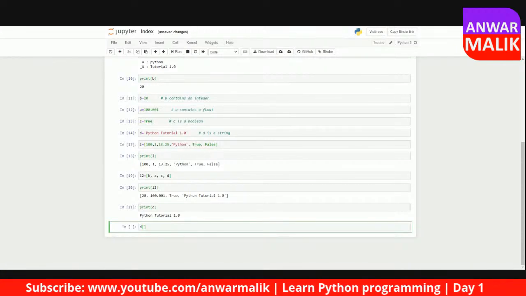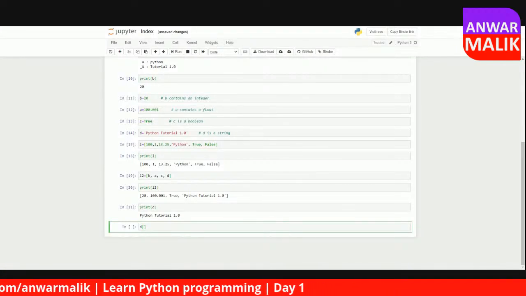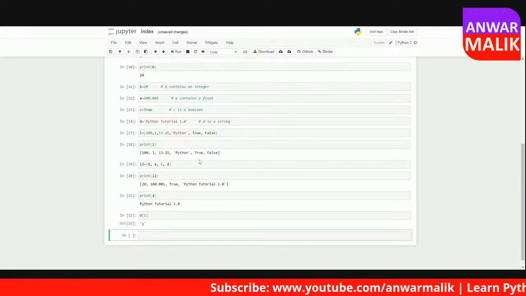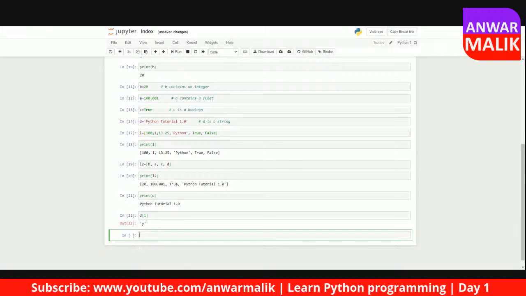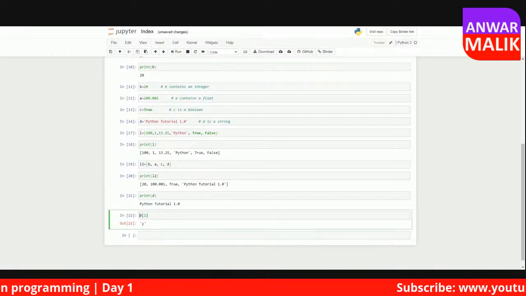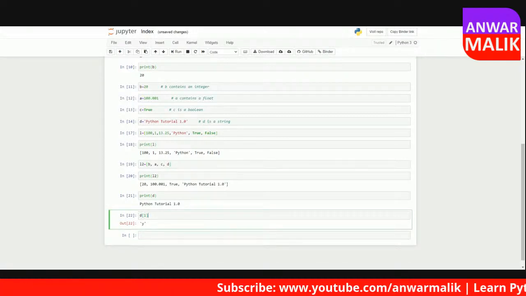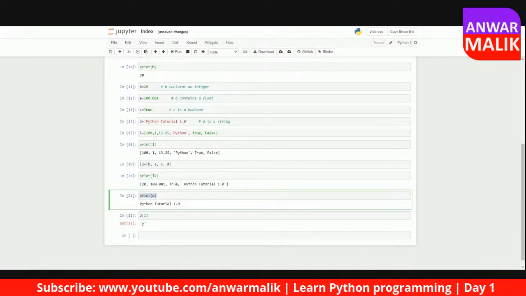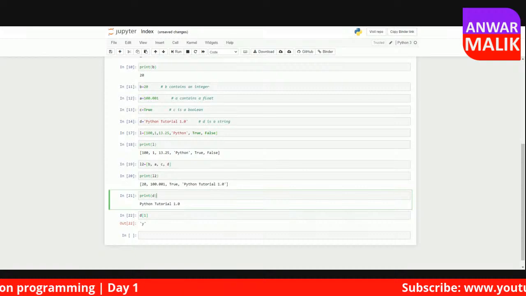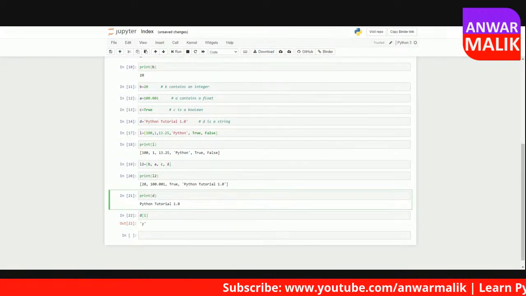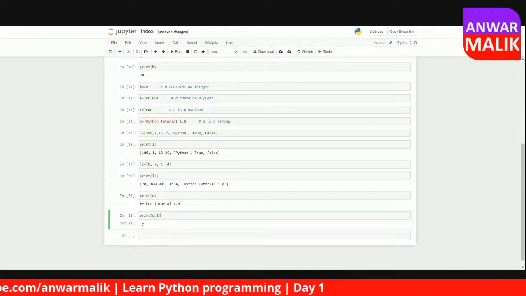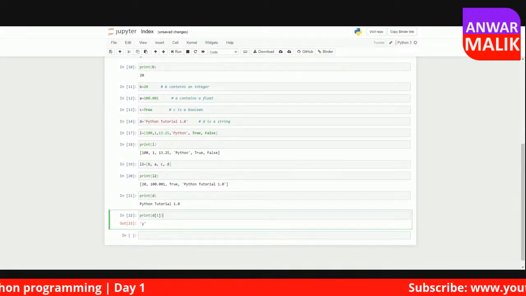So let's say I want to access the first letter. I put 1 here and I press run. Okay, so what happened here? In Jupyter Notebook, you can do this even without typing a print statement. But when you are doing real programming and you need to print something, you will need to type a print statement. Otherwise, it won't work. So I think we should go with the print statement, so that we easily get used to these things.